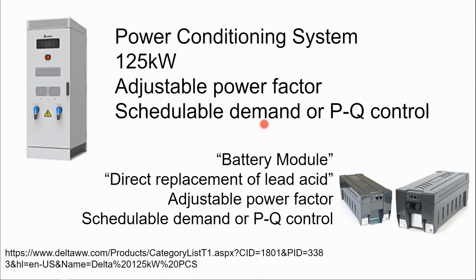rather than throttling it back for additional demand down the road. So I guess, if you imagine a surfer out in the ocean looking at the waves coming in, some waves are going to be larger than the others. And so the surfer may not want to go catch the lower wave. He might want to just wait for the higher wave to come on. And if you can more intelligently determine what a good wave to load level is, that's the realm of PQ controls.